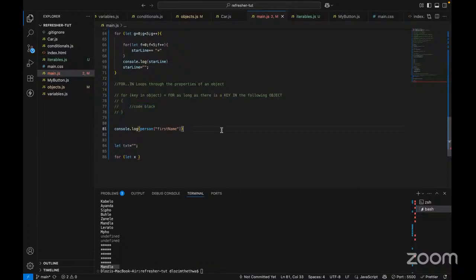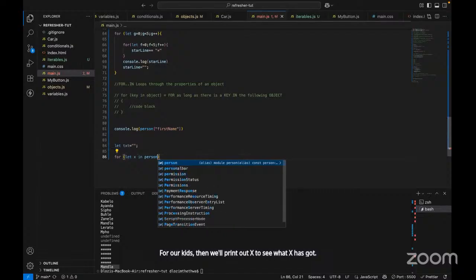So x will stand in for our key, and we'll print out x to see what x has got, so we're on the same page.